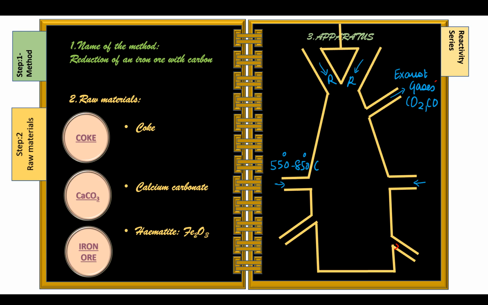Okay, now there are outlets. From the upper outlet, what's going to come out is the slag. You'll have slag coming out from the upper outlet, and the lower outlet is going to then allow the molten iron to come out. Okay, so from here what's going to come out is the iron that is collected just below the slag. So always remember that there is the slag that is collecting on top of iron. Okay, and iron is going to collect below the slag because iron is more dense than slag. Okay, so this is what it is.